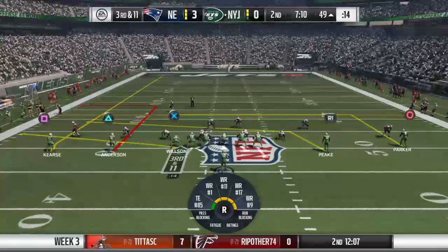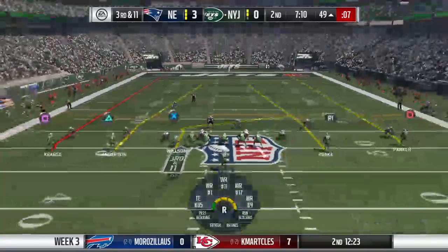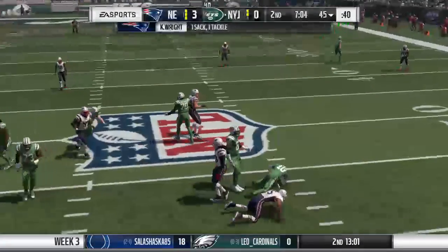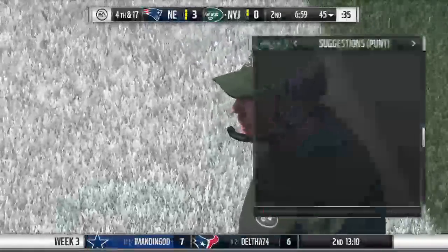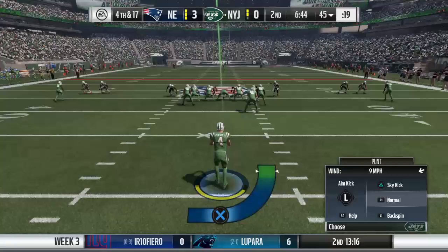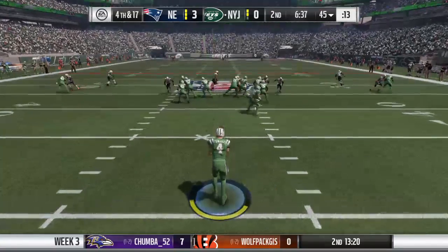An extra corner on the field for New England here on 3rd down. Yeah, another DB. It's a 5-receiver set, 3 to the left, 2 to the right. On 3rd down, he'll drop to throw. Survey, and he's going to be sacked back on his side of the field at the 44. K.J. Wright with a big-time sack on 3rd down, and it'll be a loss of 7. Boy, he came in off the edge so quickly there. Look out, because that's exactly what was being shouted by the offensive lineman to his quarterback, because he had no chance to block him.